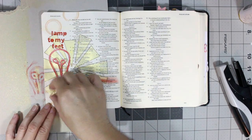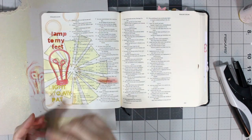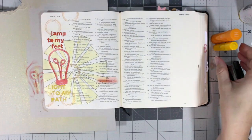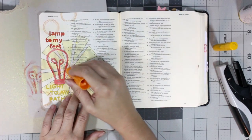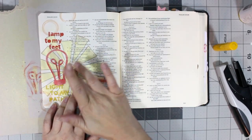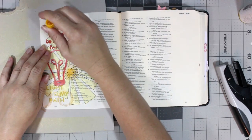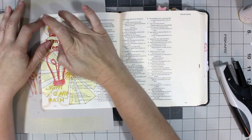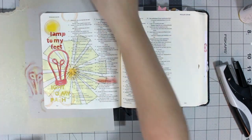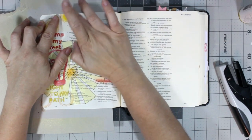And the funny thing is, I just kind of got into doing a little more mixed media on my scrapbook layouts, I guess, over the past year. But I'm not really huge into doing a lot of mixed media on my layouts, but I have gotten better about it. But I feel more free to do a lot of the mixed media in my journaling Bible. I think it's because just like we're a hot mess to God, basically, and so I feel okay being messy in my Bible, because that's what we are. He basically holds us together.